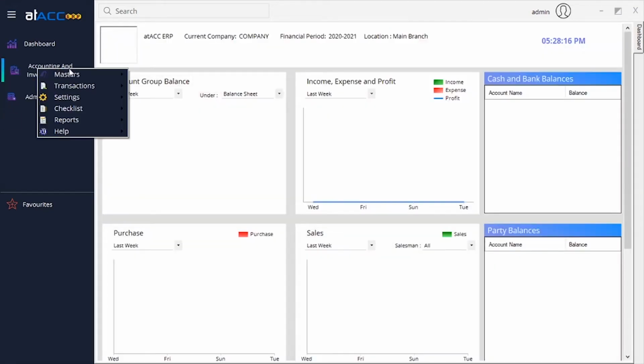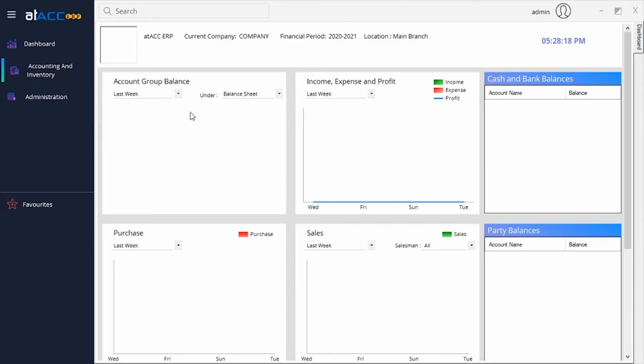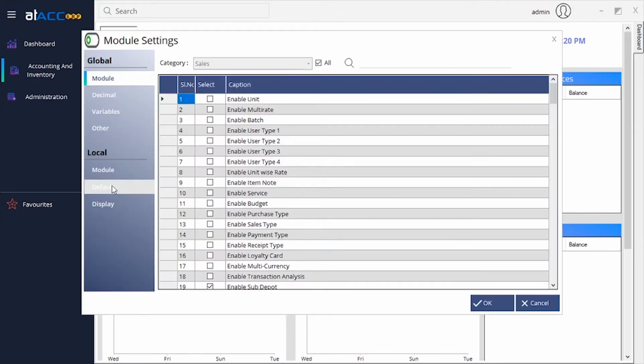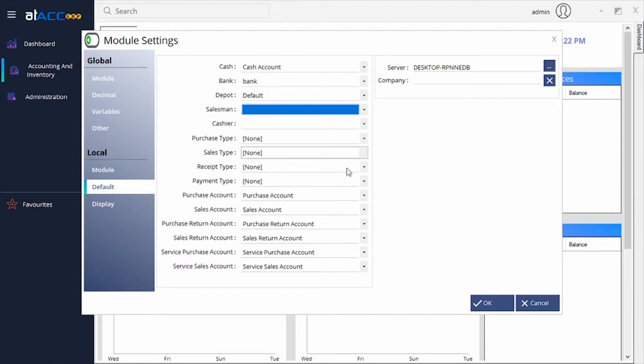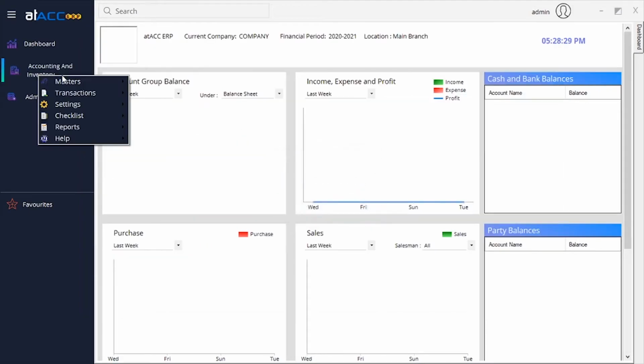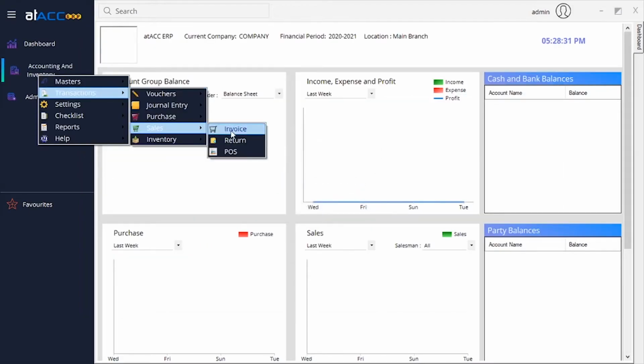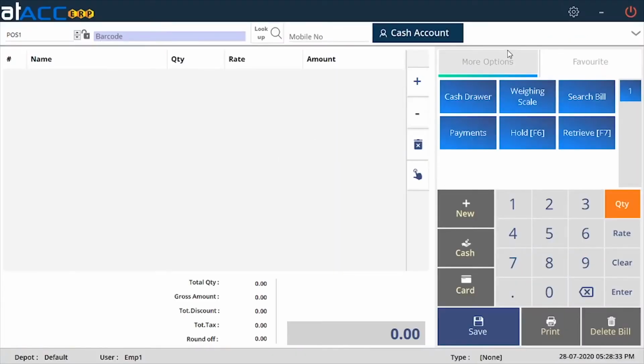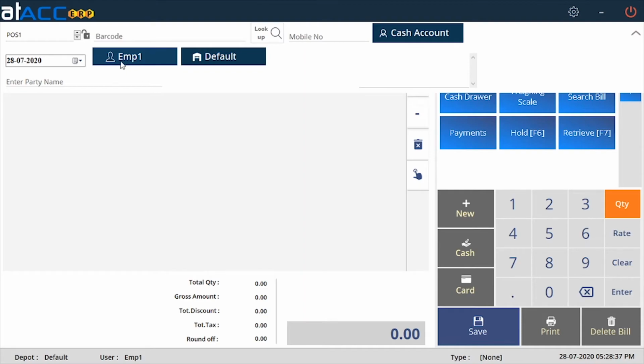For instance, I'm not specifying the user role. Now I'm going to module settings again, going to the default and set the salesman over here. Employee 1 as salesman, and now going back to sales and POS. See, when I check it, the default salesman will be Employee 1.